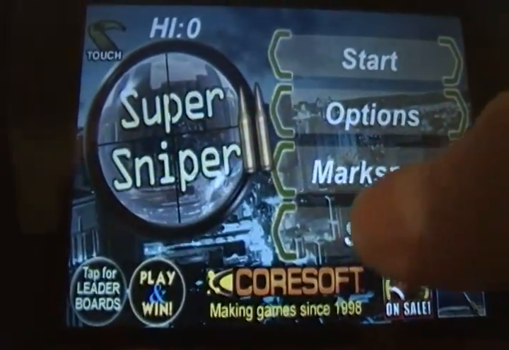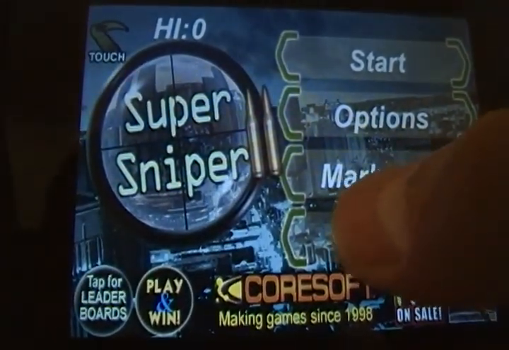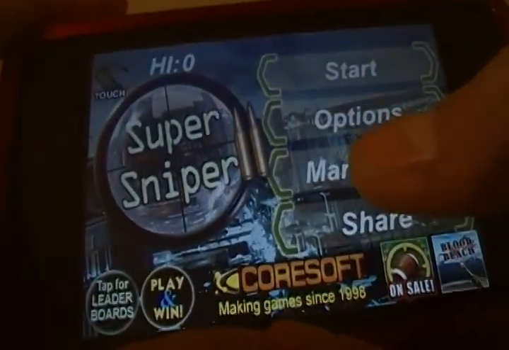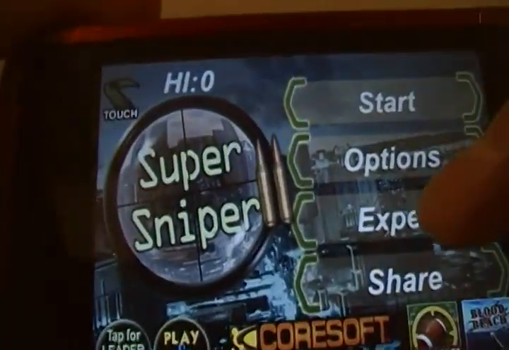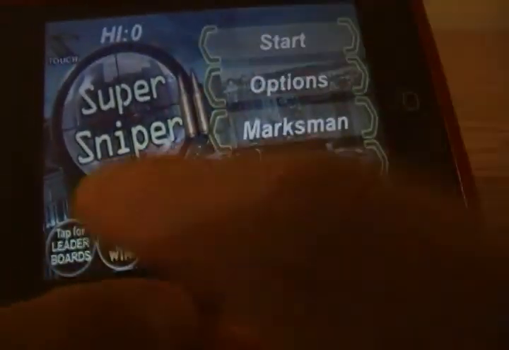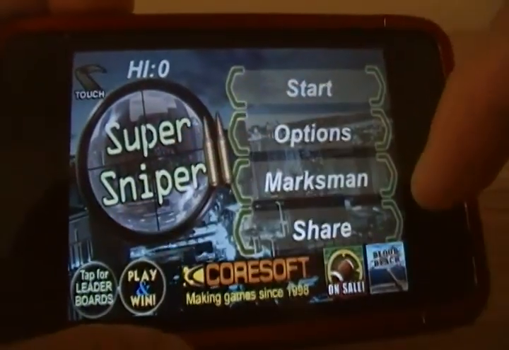We have share. Basically, you can just use your email and share it with people. Then we have marksman, sharpshooter, and expert. Those are the difficulty levels. We have our other sponsors and stuff out here, or stuff that goes to the internet.